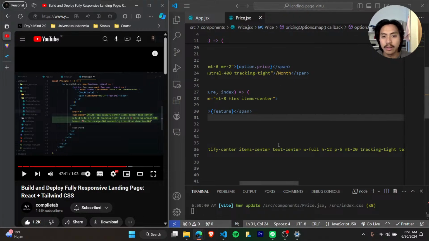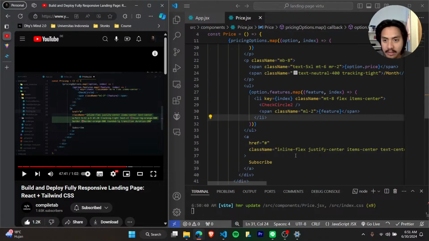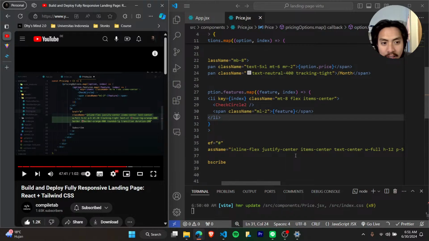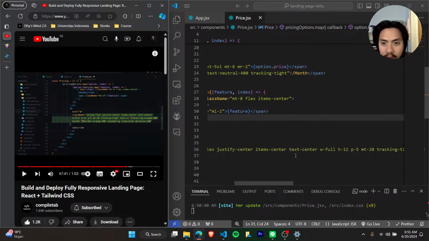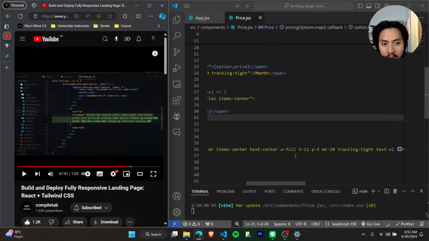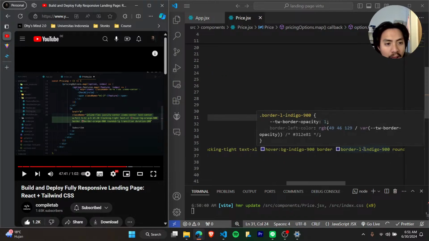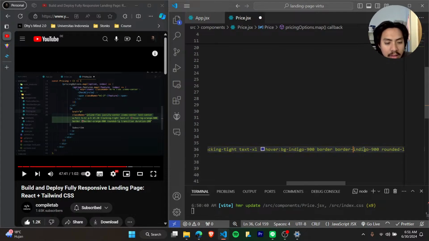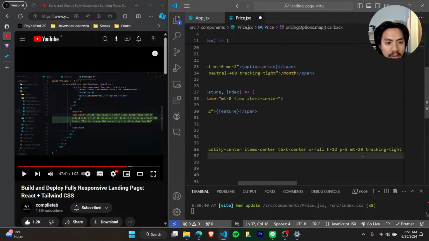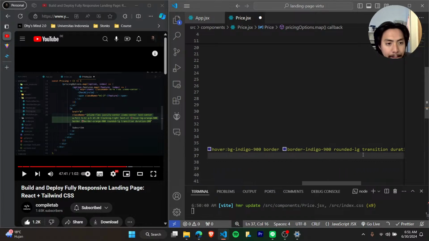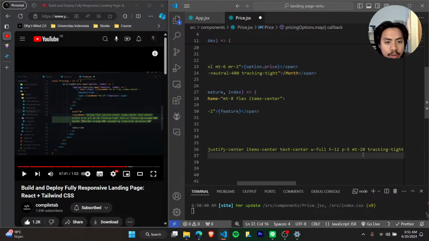That's one crazy button. Okay, inline flex, justify center, items center, text center, w full, h12, p5, margin top 20, tracking tight, text xl, hover bg indigo, border orange, border l, rounded lg, transition, duration 100.